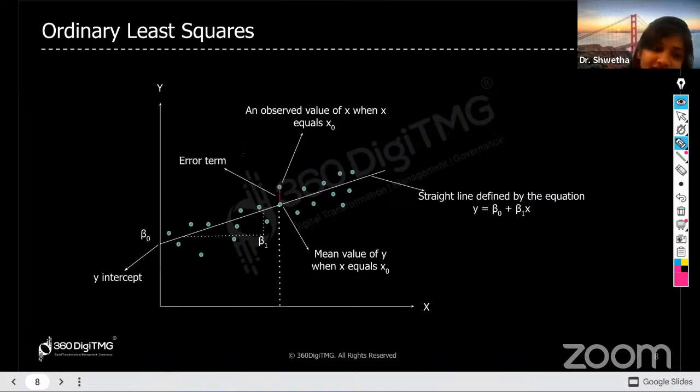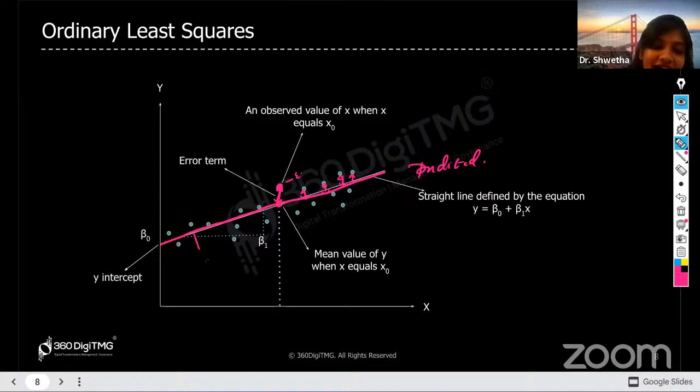Okay. Now, what is this error? If this is the line equation which we are trying to fit, we see the errors. This is the actual point, and this is the predicted line by the model. So we try to see the error. The distance from the actual point to the predicted line would be the error. And we try to minimize these errors.